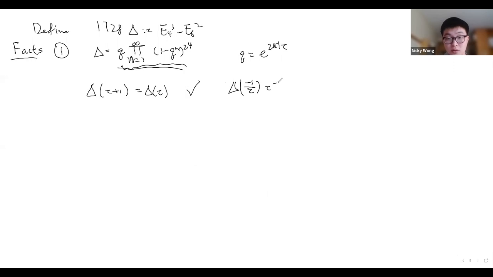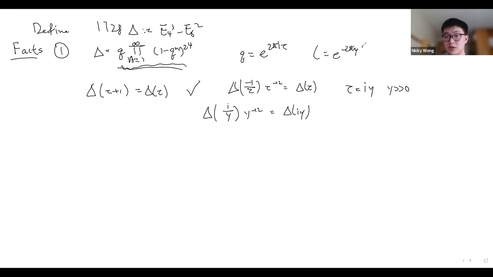And to show this, we only need to show this is true on a part of the upper half plane that has an accumulation point, and then we are done with the identity principle. So in particular, I'm going to choose the imaginary axis. So minus 1 divided by iy is, I think, I divided by y, and that's y to the minus 12. And if you pull everything out, let's take y to be quite large. So then e to the 2 pi I tau is now e to the minus 2 pi y.